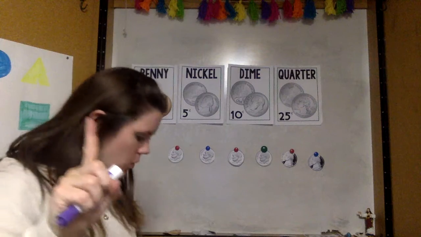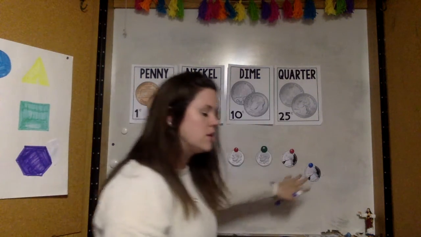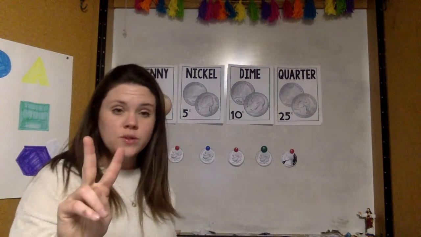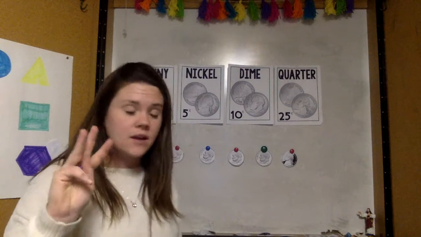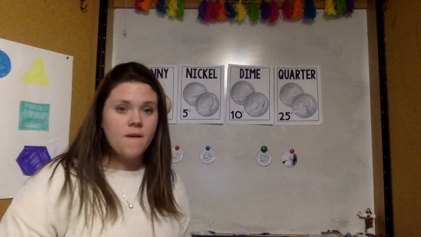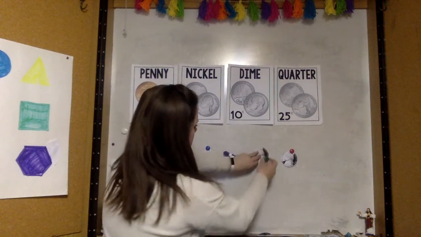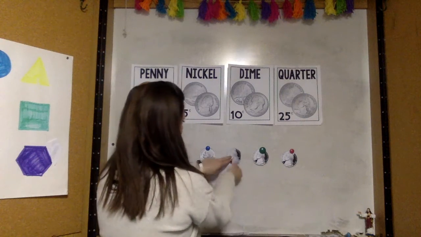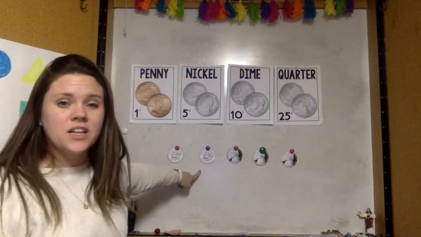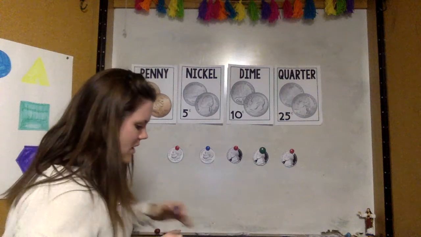Okay, let's look at number 1. There are 2 dimes and 3 nickels. But remember, I want to start with my larger amount first. Okay? So I have 2 dimes and 3 nickels. So that's why when I group, I start with my coin with the larger value first, right? Not larger in size. We know a dime is little and thin. So here we go.